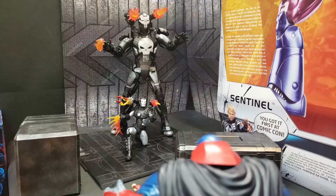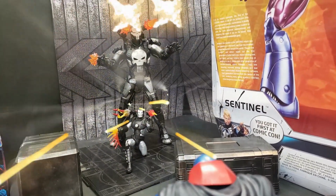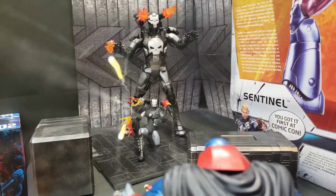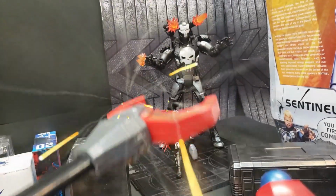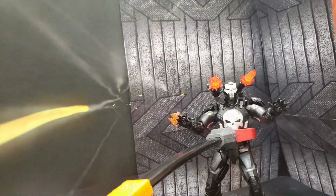Oh my goodness. As the two War Machines continue to lay fire on Apocalypse, which really has no effect, he now uses his arms to transform into some sort of contraption that we always see in X-Men cartoons. This time, Apocalypse makes a claw from his arm, and he uses the arm to grab the War Machine. Oh, he grabs the Hot Toys War Machine, takes him out of the action.